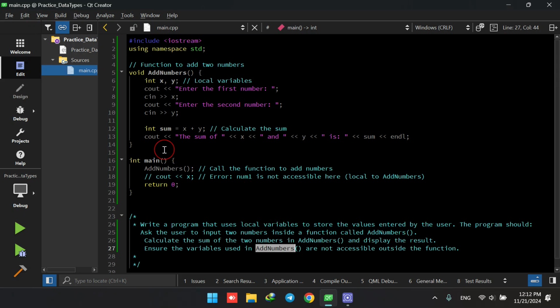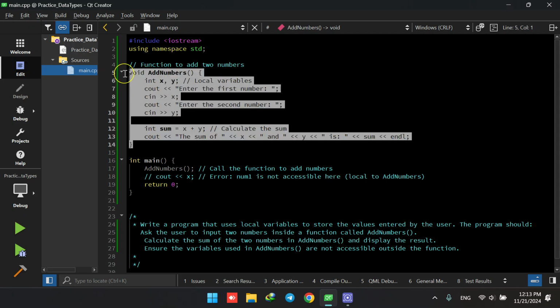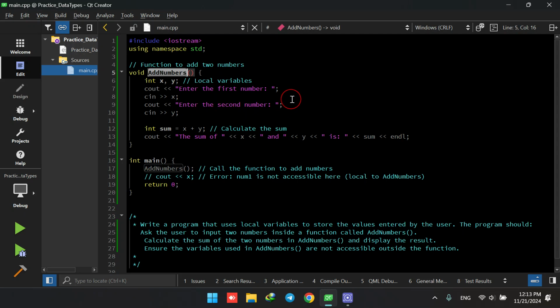So to do that, we have two functions: a main function, which is going to call our other function, and a void function that is called add number. So previously we learned how to ask a user to enter a number, how to store the number that is entered by the user, and how to do the mathematical operations. However, we are using a function to do that for us, to make the code cleaner.